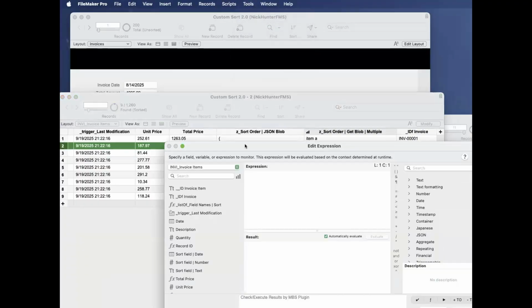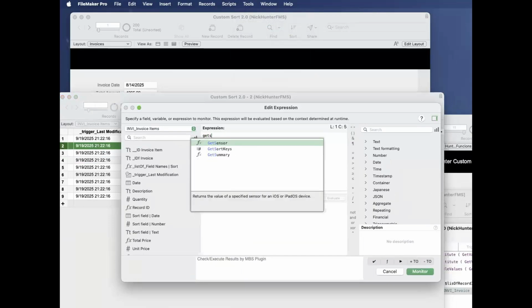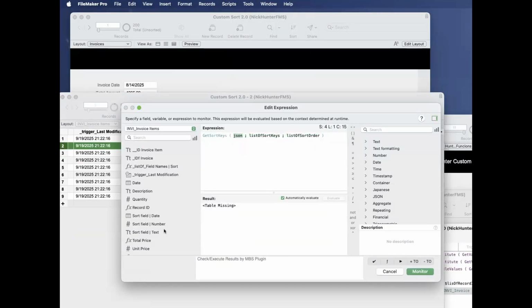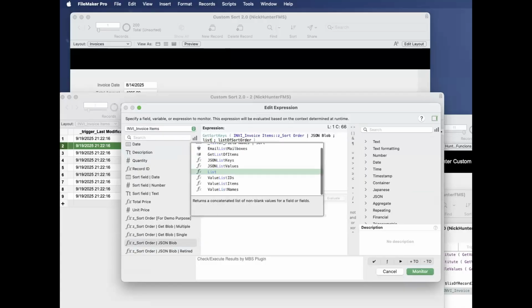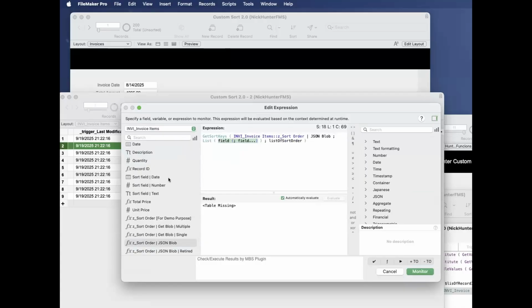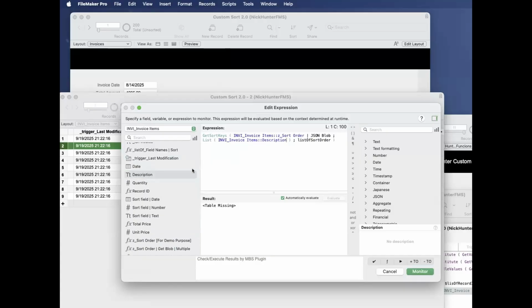So I have a get sort keys. The JSON is my blob, right? And let's say I have a list of, I want description and quantity. I think I don't need this. And I want one, something like this.